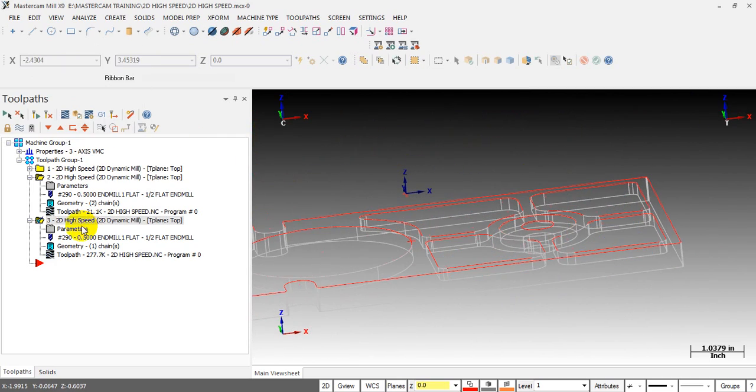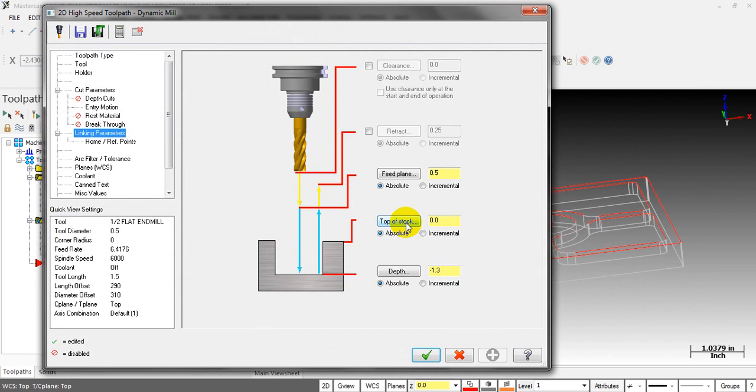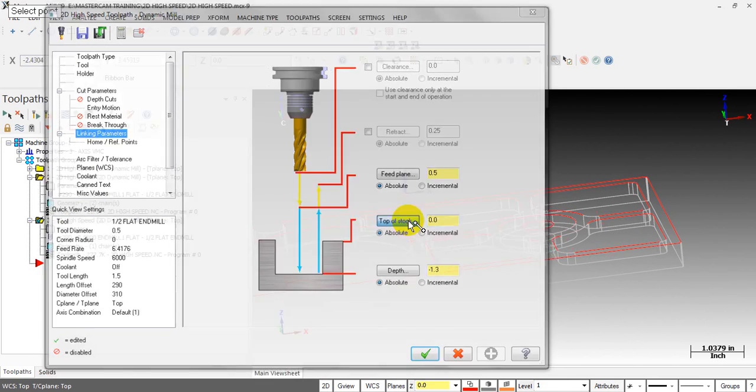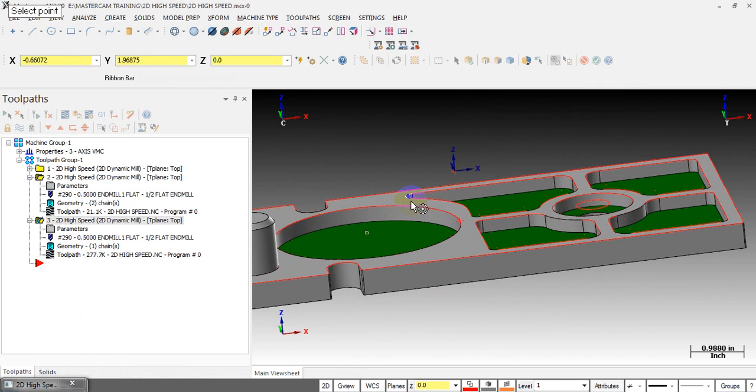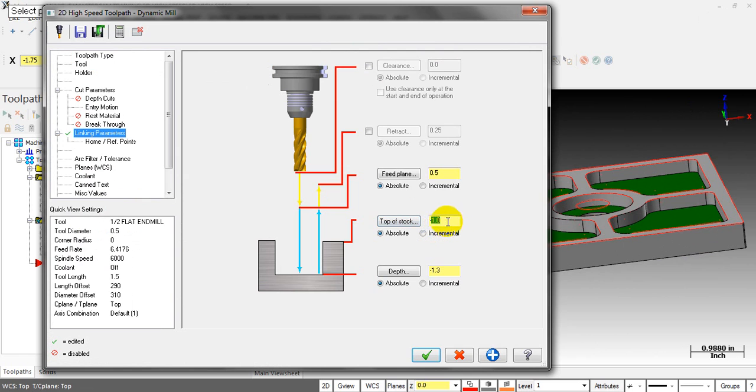We need to select the top of stock here because you input 0, so the tool will move from the 0 to the desired depth. It makes an unnecessary motion, so you need to select the right top of stock value here. In this case, this is the top of stock. Yes, -1, not 0.